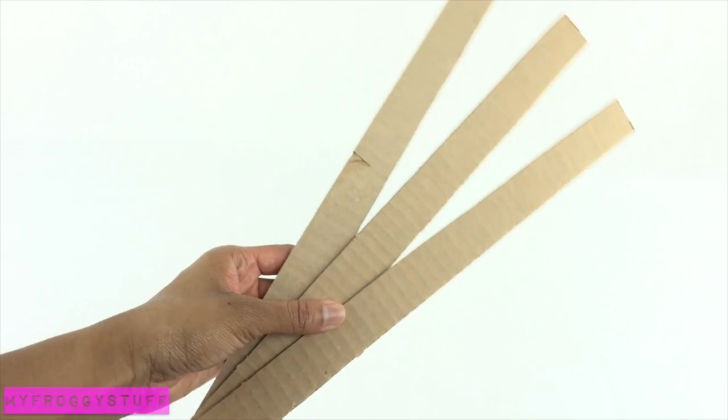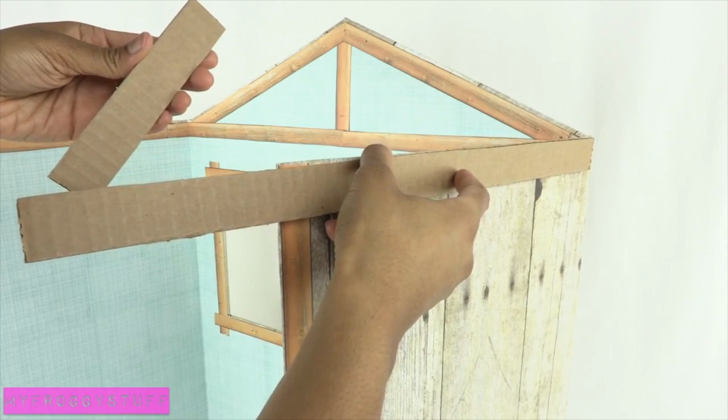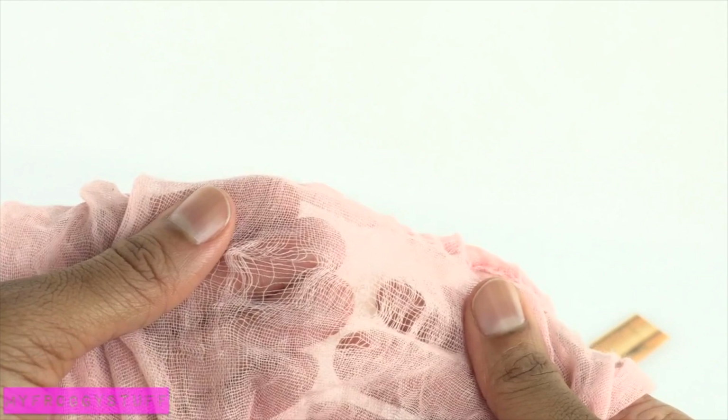Cut strips of cardboard to extend past the side wall. Cut another piece for the other side that overlaps the wall just a little. Cover the cardboard with paper, then take fabric, and I'm recycling an old scarf that has seen better days.